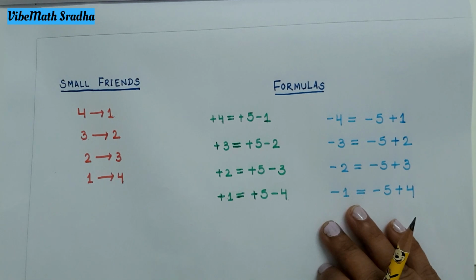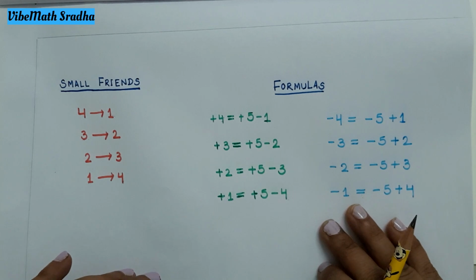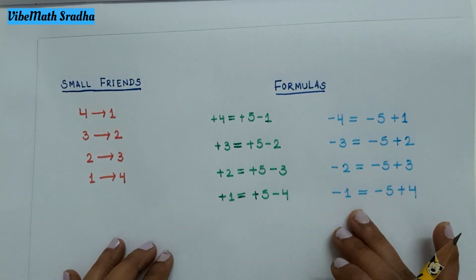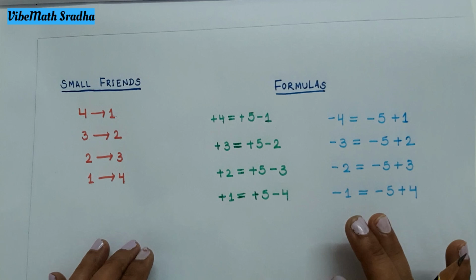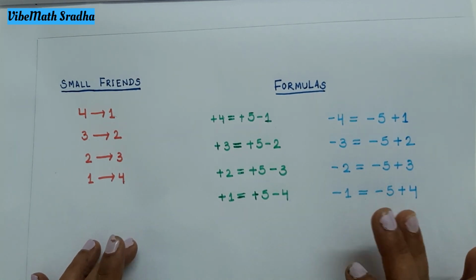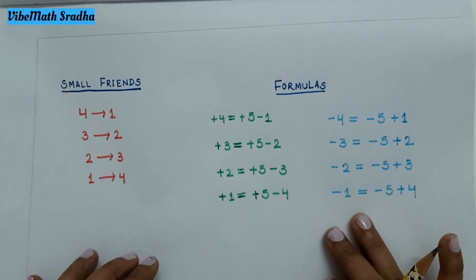We have already learned the small friend concept, how and when we can apply the small friend formulas for addition and subtraction on Abacus. After learning each concept, what should we do? We should practice the worksheets to be more thorough in that concept, which is very important. So in this video, we will be revising the small friend concept and also practicing some exercises based on all the small friend formulas, and I will also provide some more worksheets for your practice. So keep watching this video till the end.